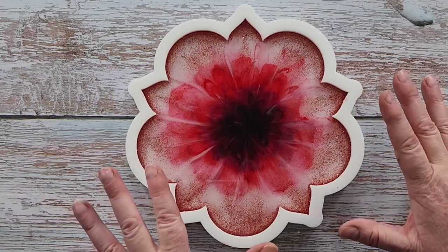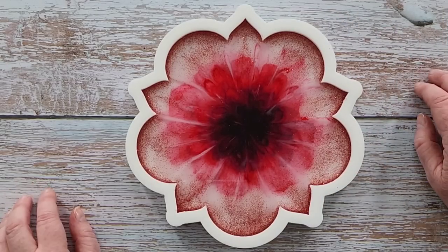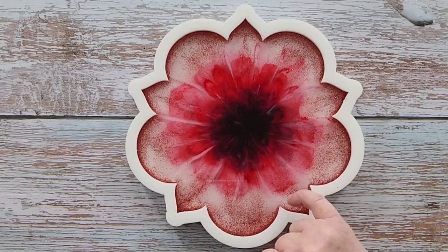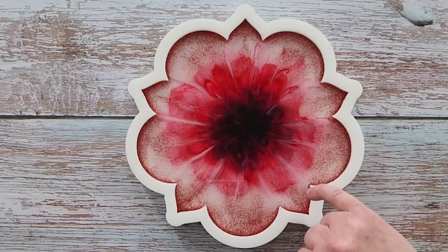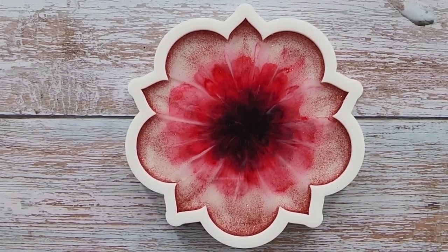So I will come back and I'll do a black top coat. Okay? I think that will just look spiffo. Right. So I will see you in about 4 or 5 hours, when it's time to do the top coat. But you can see how the red has bloomed beautifully. You can't really see the white very well against the white mold, but by putting the black on, I think you will be able to see these white blooms on the edges here. So I'm very excited. All right, I'll see you for the next top coat soon.